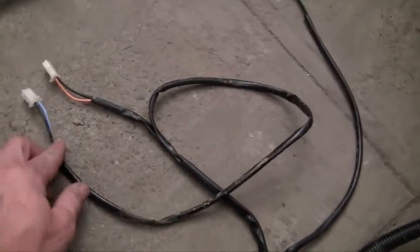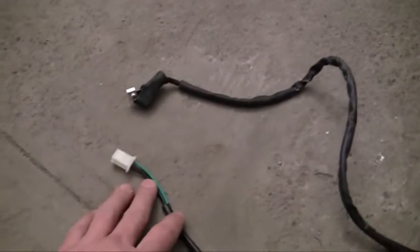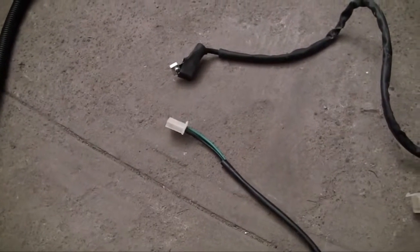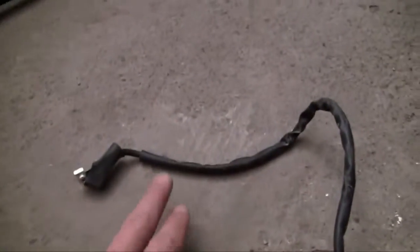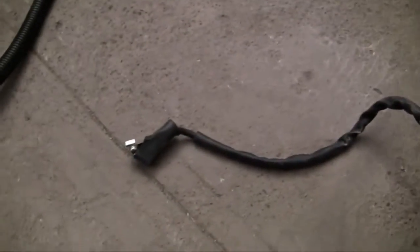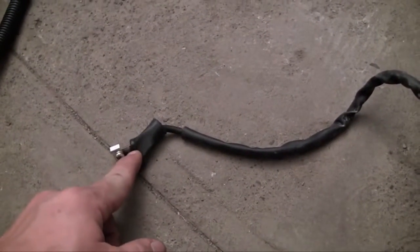Now as we look at the rear wiring system — these two wires right here are for your rear turn signals. This one right here is for when we install the roll bar. The roll bar has wiring built into it with fog lights on top, so this is for the lights in your roll bar. Now this thick wire — if you notice, this wire is a little bit more thick than the rest of the wires. Whenever you have a wire that's thicker, it usually means it's for the starter, because the starter takes a lot of electricity and needs a thicker gauge wire.